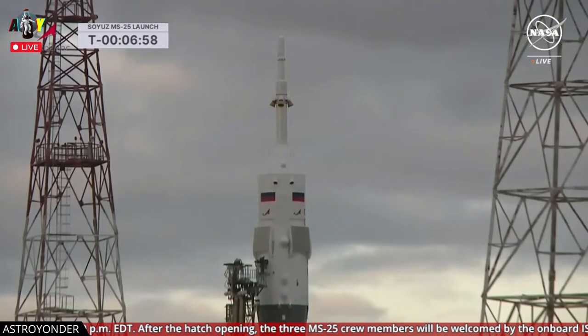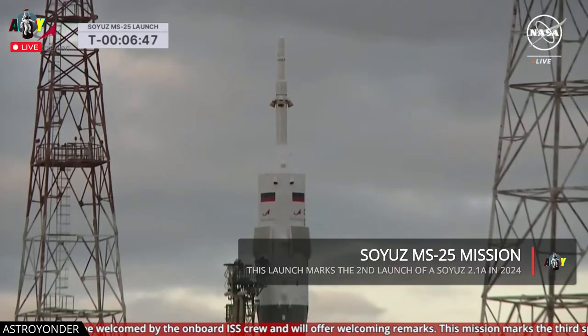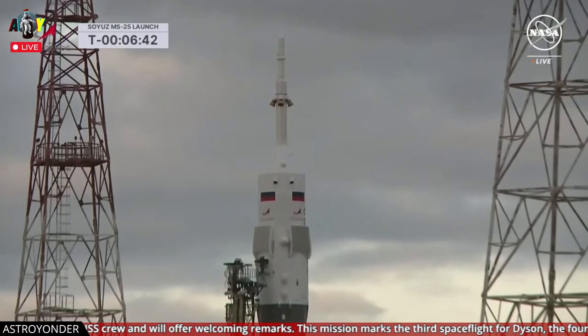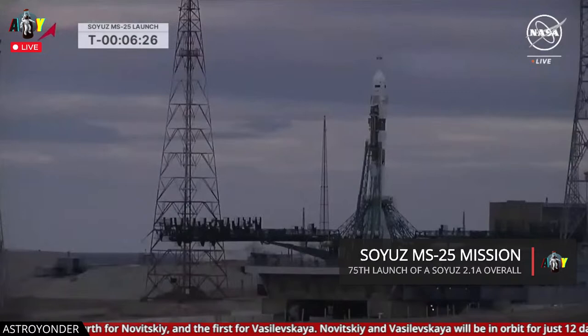You heard the report from the blockhouse in Baikonur to Soyuz Commander Oleg Novitsky as we are inside 7 minutes now till launch. All is in good shape. No issues being reported from the blockhouse in Baikonur. It is solid overcast at the launch site, so we likely will not see the rocket for very long off the pad, but we hope to receive interior views of the crew at least for the first couple of minutes before the cameras will switch to a camera on the upper stage of the Soyuz booster for the climb uphill.